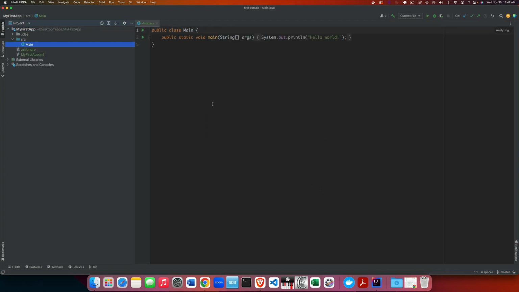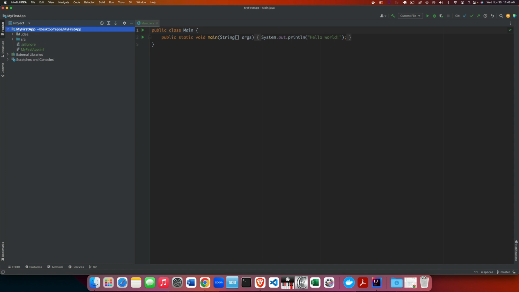All right, here we go. So here you see your code editor, public class Main, and on the left-hand side you will see the project window. There are 3 subsections: My First App, which is the folder that contains what we will be building, external libraries, and scratches and consoles.